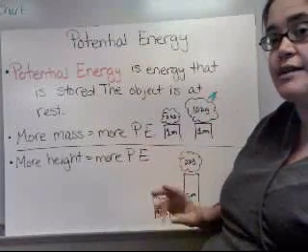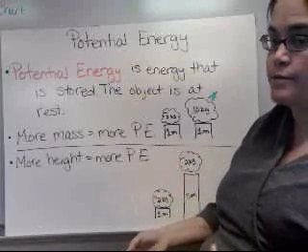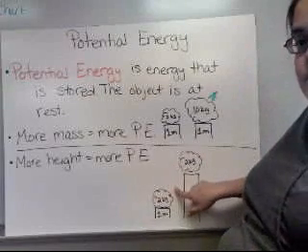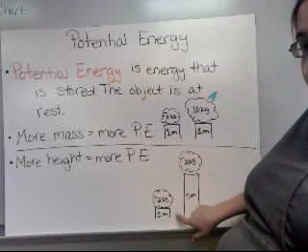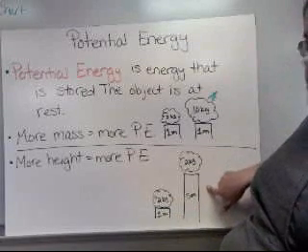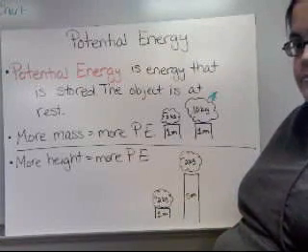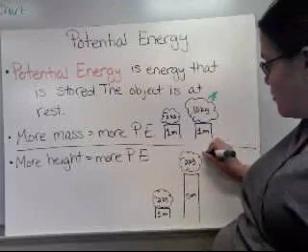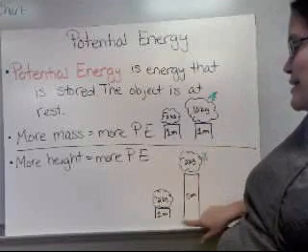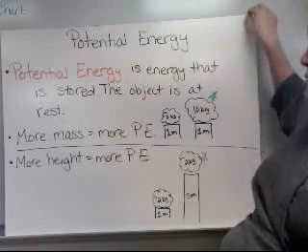Also, more height equals more potential energy. So if you have two objects that are the same size, but they're different heights, then whichever one is higher up has more potential energy. So here we have two objects. They both have a mass of 2 kilograms. One is only 1 meter in the air, while another one is 5 meters up off the ground. So which one of these two would have more potential energy? Right, the one that's 5 meters off the ground. Since both of these are the same size, whichever one is higher has the most energy. So this one is higher, so it wins.